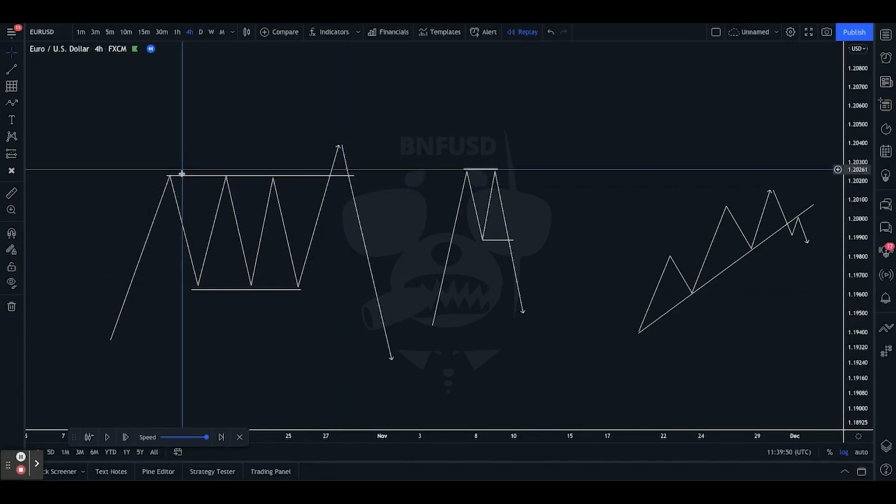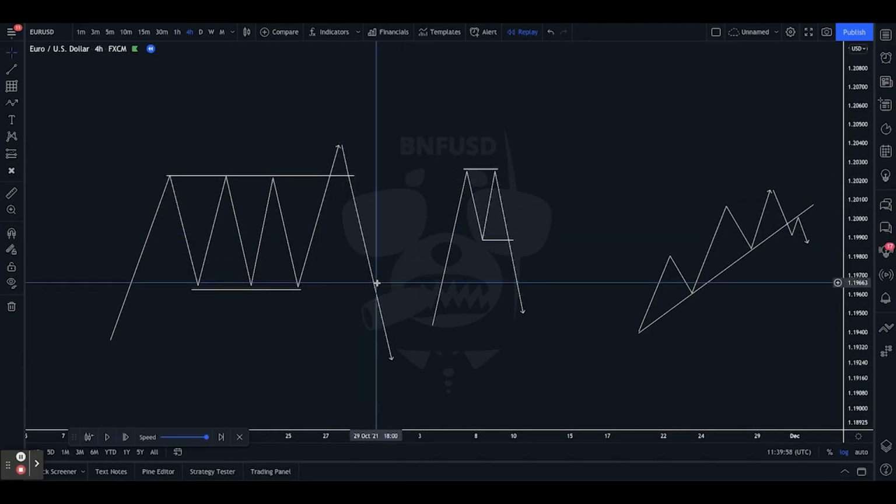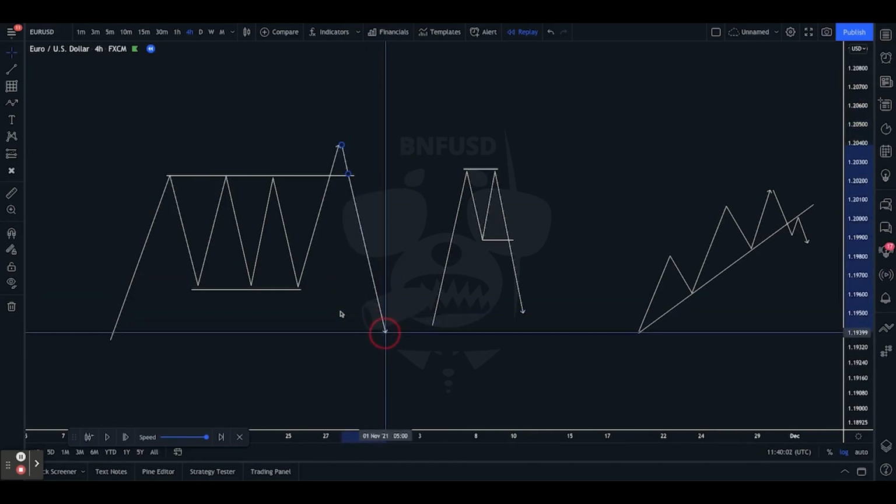And we understand that when we get resistance points like this, more often than not, we're going to get a push through the resistance point and then a big sell off, not a push through the resistance point and then a retest and then another move up. So what we can actually do is wait for this kind of formation to happen, and then we can sell it in this area.